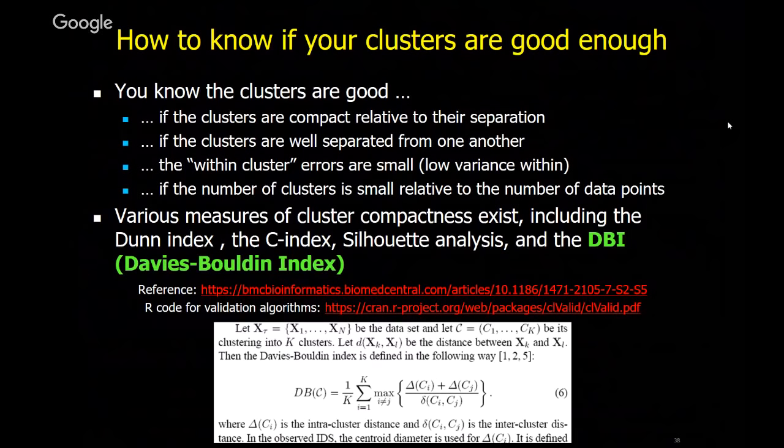So if the clusters are well separated from one another, and the within-cluster errors are small, that is, there's a low variance from within, but also you don't want too many clusters. I mean, it's meaningless to say every point is in its own cluster, even though there is an application called personalization or hyper-personalization in marketing, where they talk about segment of one clustering. But in general, that's not what I'm talking about. I'm just talking about what's good clusters. You don't want to have too many. So that would be overfitting, as we talked about earlier.